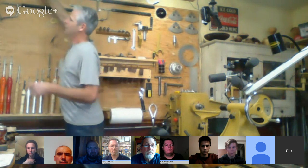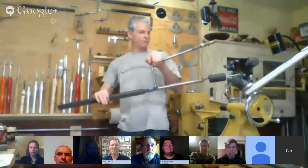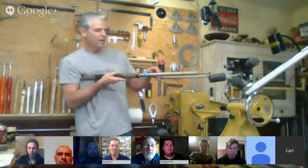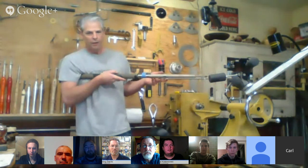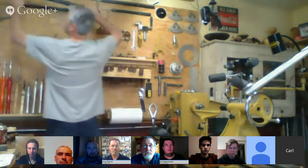The only time is with big hollowing tools. This thing right here probably weighs 30, 40 pounds. I don't know, maybe 15 or 20. But you're going to be inside that bowl, you know, 15 inches, and there's no way to get that close to the tool rest. So this thing I put underneath my arm, but this is like probably inch stock, so it's not going to flex at all on you. So something like this, you're way down inside a vase or something, and it gives you a lot of leverage. And that's basically it. It depends on what you're turning.